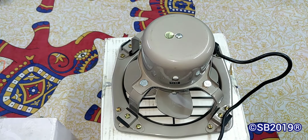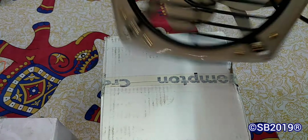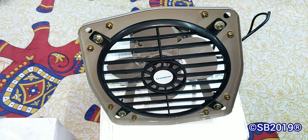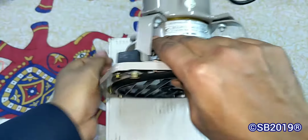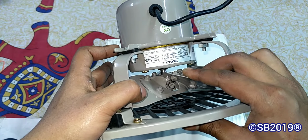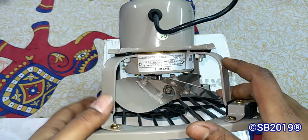So as you can see, here is the fan. This is a PVC bird screen, and as you can see the build quality is very good, and the quality of the blades, I think, is good. Let me see. Yes, it is not so thin and not so thick. It is good quality, medium premium quality.